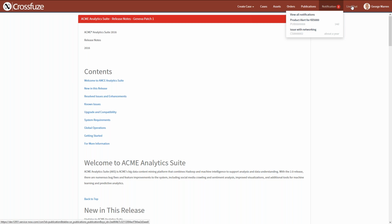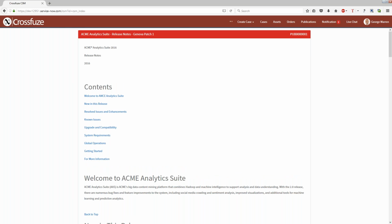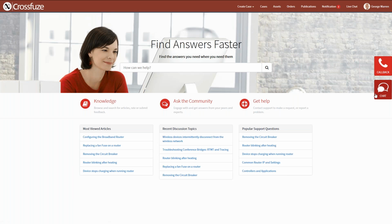Last item is live chat up here. This would open the chat interface, which I have also here with the Turnkey as a more prominent icon on the very first page of the portal. This can be moved or adapted and styled the way you would like to see it.